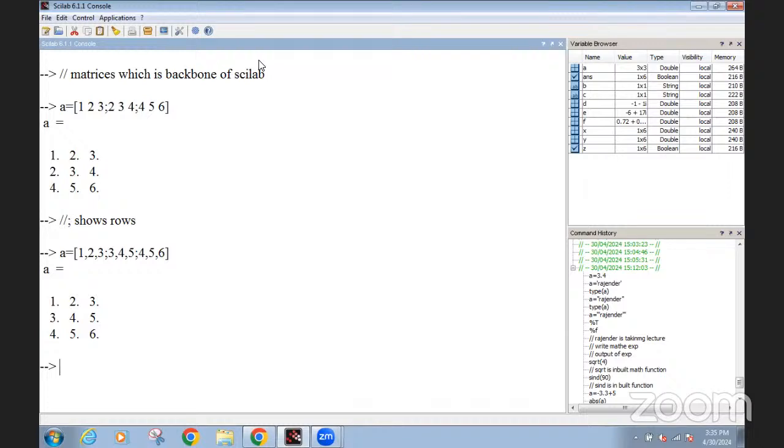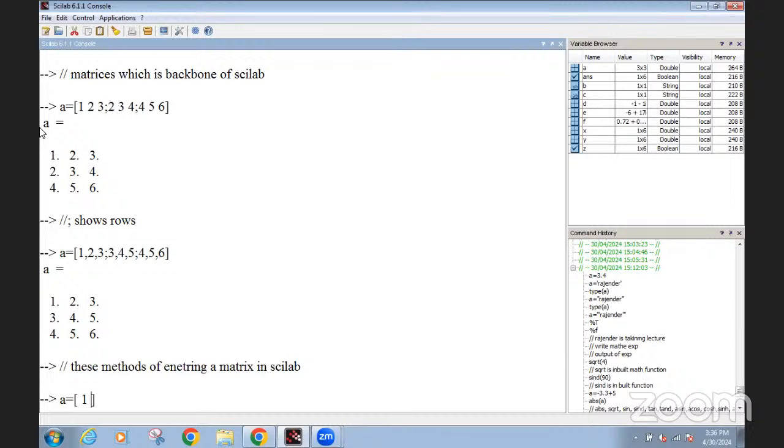So these are the two methods of entering a matrix in SCILAB. It is up to you which one you will use. If you want to enter a vector, a similar method is there.